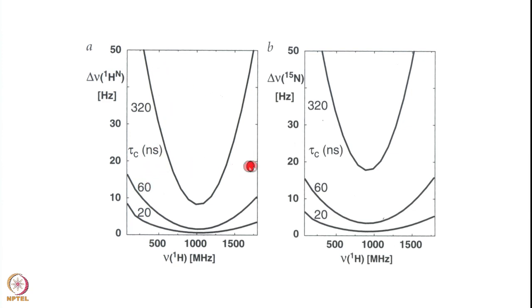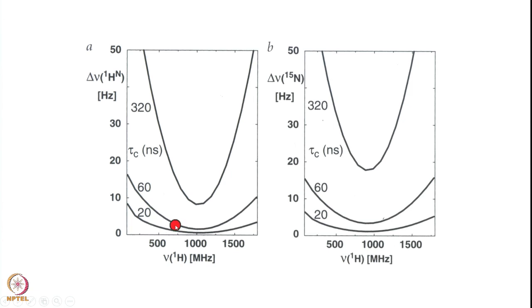And of course, there is also field dependence, which is also indicated here. If you see, the line widths are smaller at this particular frequency, which is almost 1 gigahertz. This makes the case for going to larger and larger spectrometer frequencies, especially if you are going to larger molecules. Of course, when you are dealing with small molecules, it does not matter. So for small molecules of 20 nanoseconds, if you go from here to here, it does not matter; the correlation time is 20 nanoseconds and the line widths have not changed much. From here to here, it is about the same line width, so it does not matter.